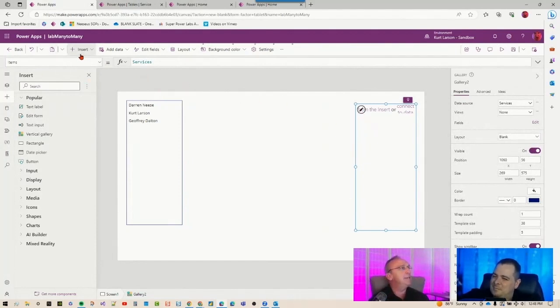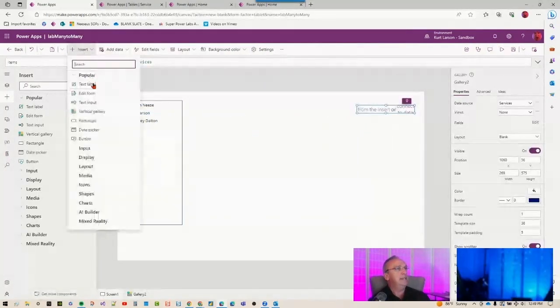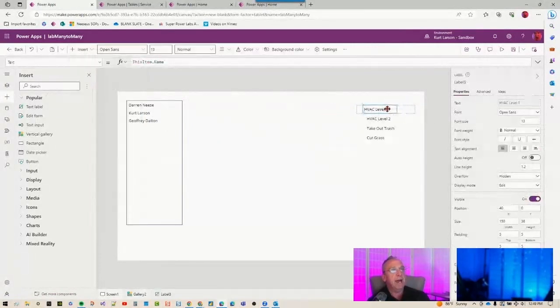And I'm going to go ahead and insert another text label. Uh-oh, I didn't do that right, did I? Let me delete that. I'm just going to insert. Always make sure that you click on the little template in there before you do your labels, because otherwise it puts it outside the gallery and then you get stuck on that. But if you do it right, it just pops it right in there for you, just like that, right? Kind of nice, huh?